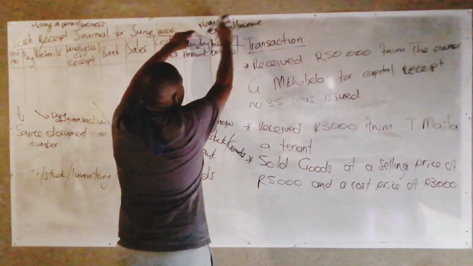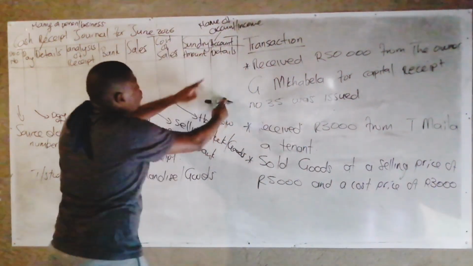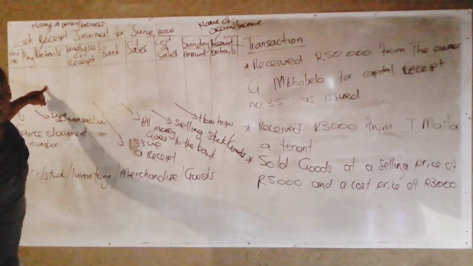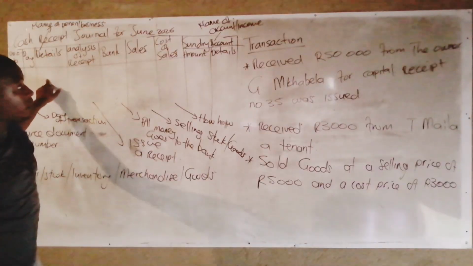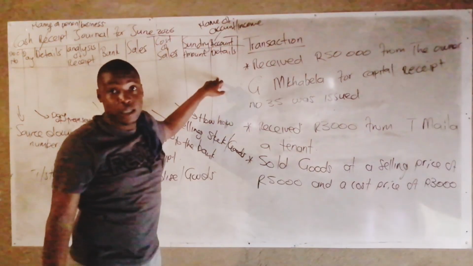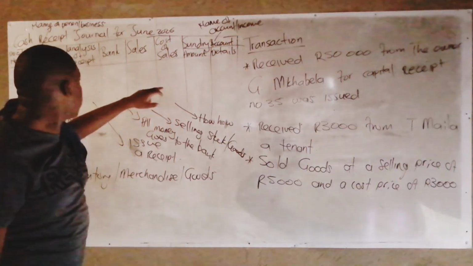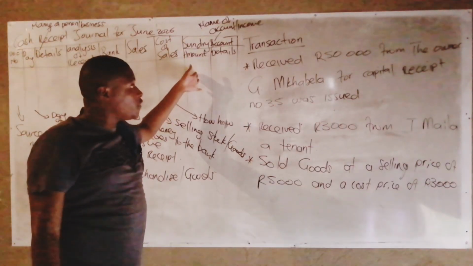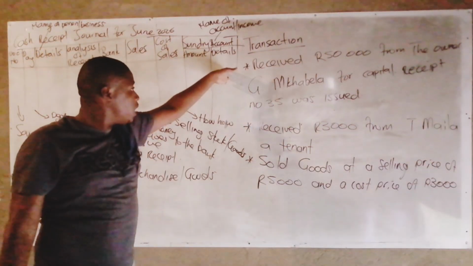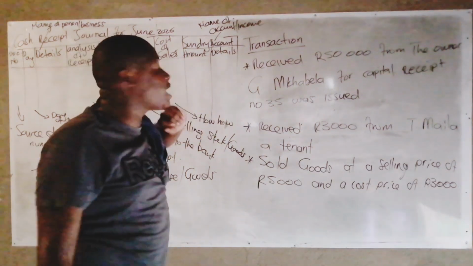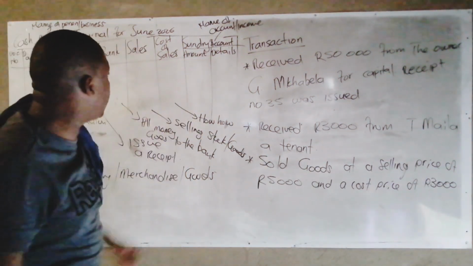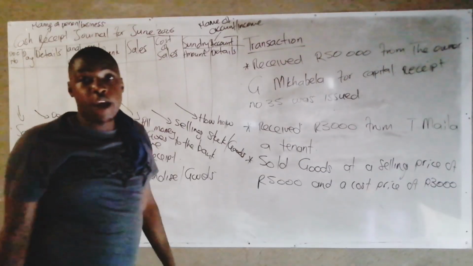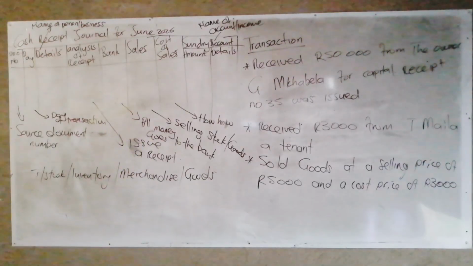Then the name of the account or the name of the income that we have received here. Here is the name of the person or the name of the business that we received money from. The name of the account that we received money for. Now, maybe we received money for rent, then it will be the amount for rent, 2,000 rent, and the details is for rent income. Receive money for capital, it will be the amount for capital and capital contribution. So I hope you got that, guys.